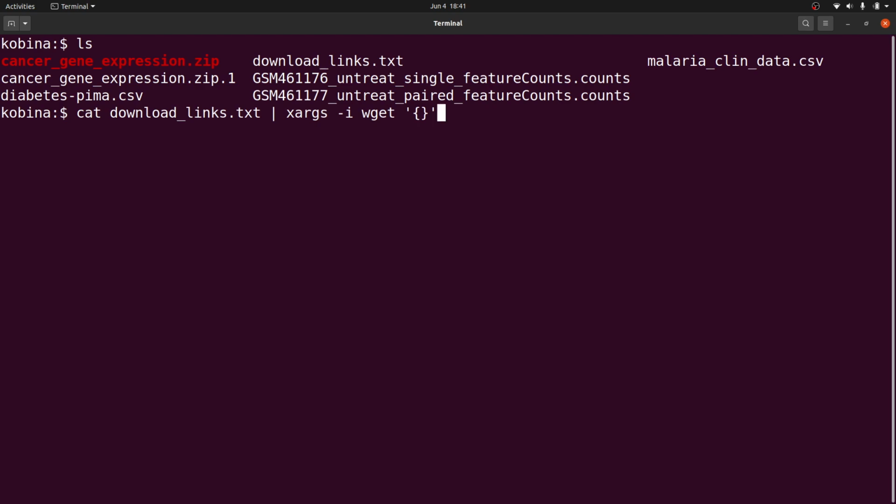Now let's take a look at the command again. With what we did, the download will be done in a serial manner. That means Xargs will take the links one by one and then download the files. But we can also let Xargs do multiple downloads at once. That means we can let it do a parallel task. If we have all these links, we can tell Xargs to do 4 downloads at a time. It's also possible to do.